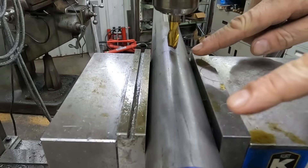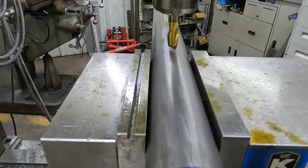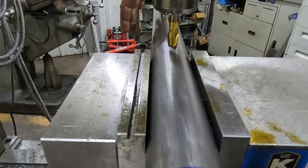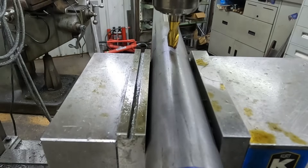I've got my machinist level, I've got my lines drawn on here where I start and stop the center, and we'll just go ahead and start bringing it in nice and gentle. This is a center-cutting end mill so it'll do just fine. And for anybody commenting that I didn't measure my keyway depth — I did. I measured it with the micrometer and we're at 1.654, and 1.655 is the actual recommended depth. So we're okay there.